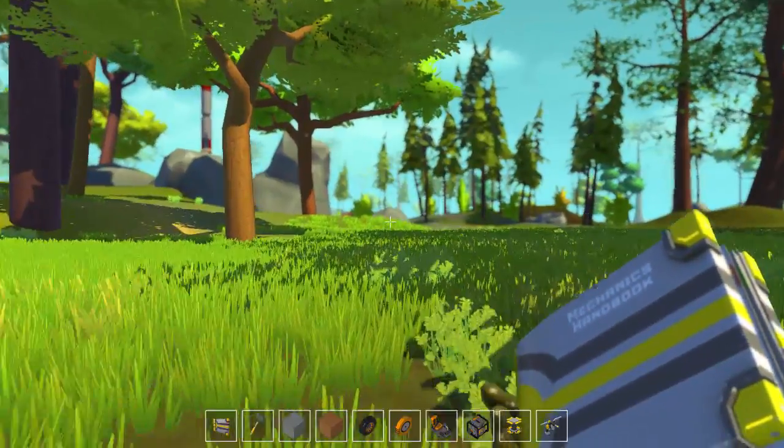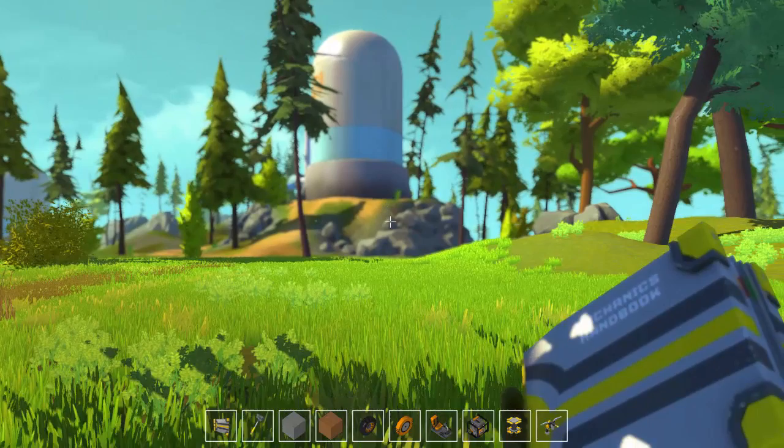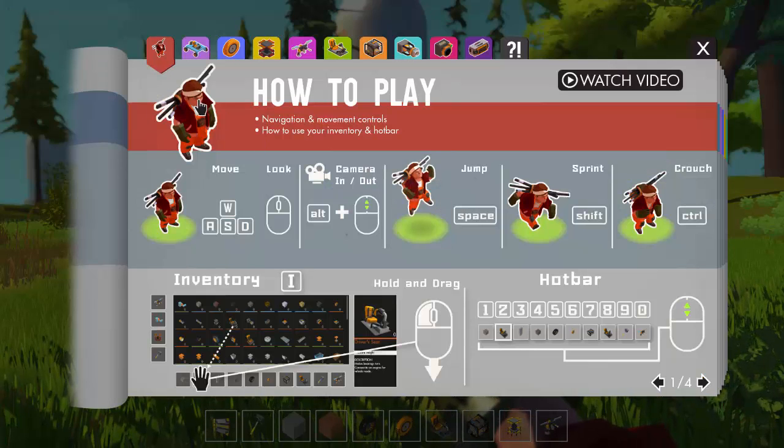So the first thing you start with, you can see in my hand, is a Mechanic's Handbook. In most games, help and tutorials are an afterthought. This game made them beautiful. I mean, look at this. It's a whole book, but it's got videos that open up in YouTube, I believe.